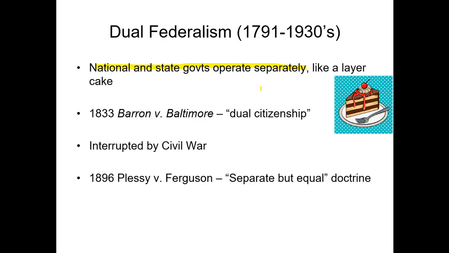Of course, now the Civil War, major hiccup there. We also see that this was reinforced in 1833 with a decision that pretty much enforced the idea of dual citizenship, where state citizenship was separate from federal citizenship. Now that no longer applies. We'll touch on that briefly, but it took about 100 years or more for that concept of dual citizenship to get chipped away to where nowadays we don't even think of that. We don't think of ourselves as citizens of New Jersey and the United States. We just think of ourselves as United States citizens.